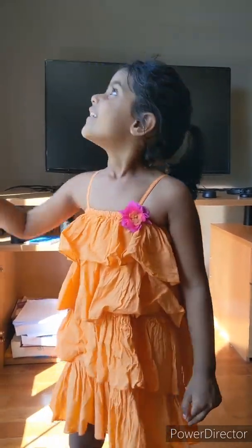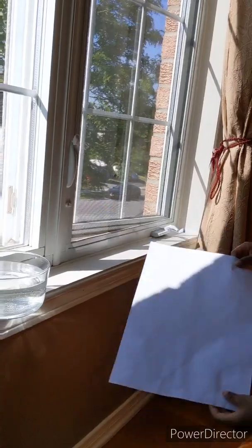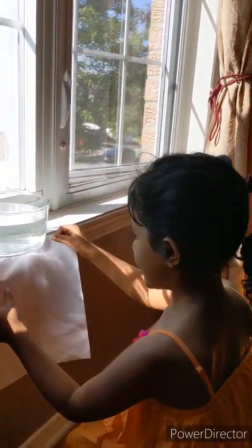Today I'm going to show you how to make rainbows at home. First, put the lights up there. Then you have to put a glass of water. We already put it over here. Now, then I got a paper. Now I'm going to use this here.